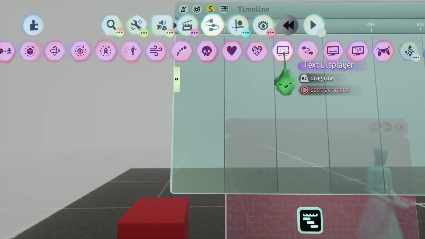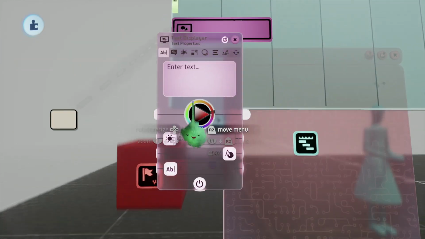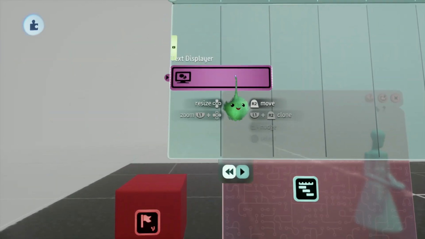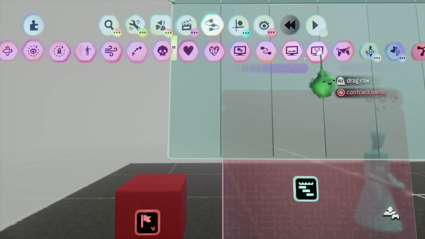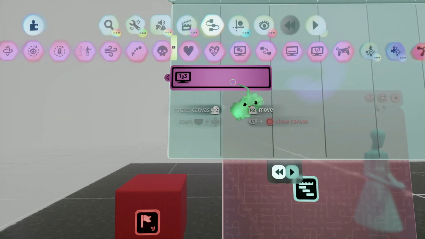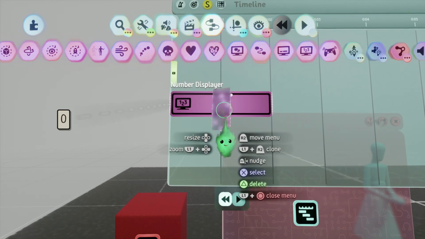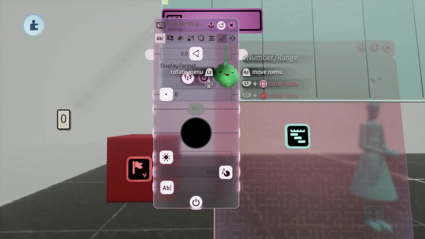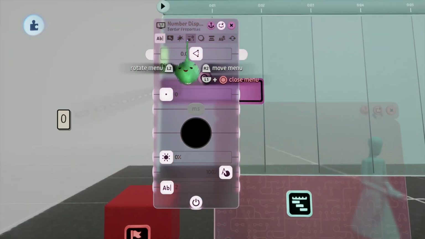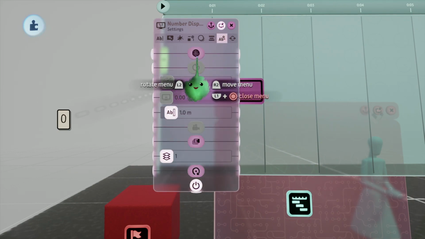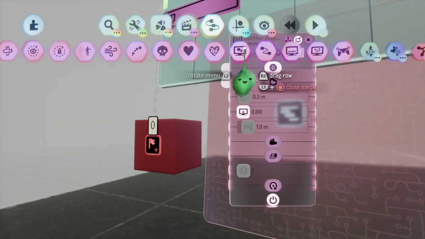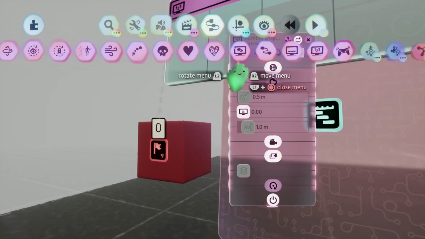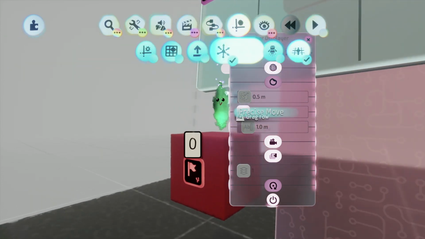And we're going to put out a text displayer. Actually, no, scratch that. Not a text displayer, a number displayer. And we're going to leave it at 0. Set it to in scene. Set it to always face camera and always on top.